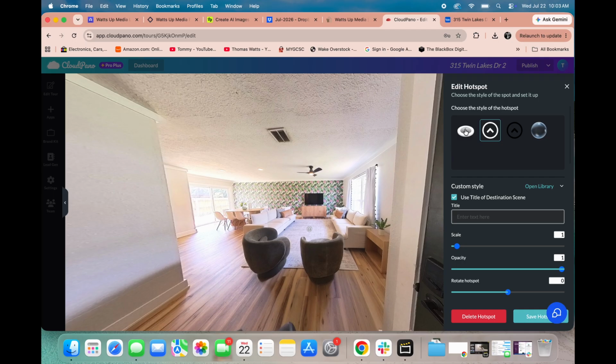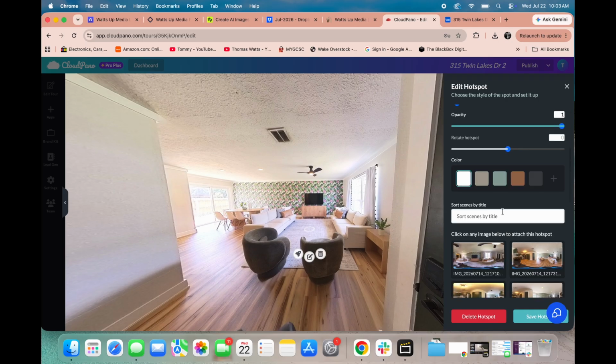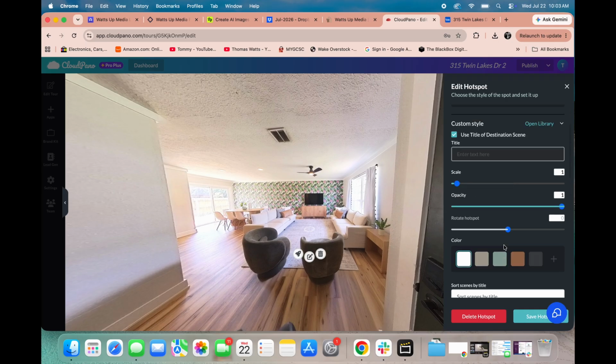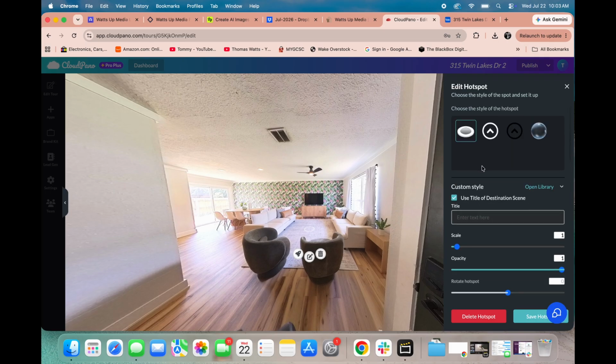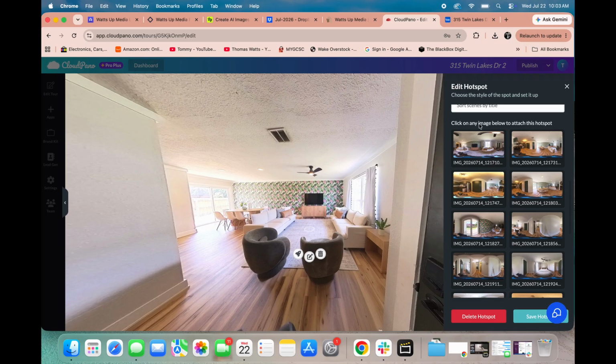I usually try to click that one on all of them unless you're going outside or upstairs. Outside or upstairs will be this one. All other scans will be this first one just because it looks cleaner. It's easier to click on. You don't need to worry about any of this stuff. I don't touch any of that. It's only this first one, and here is where you choose the image that you want it to attach to.